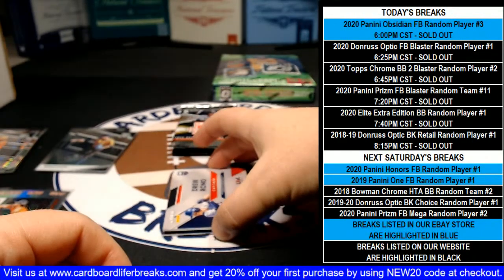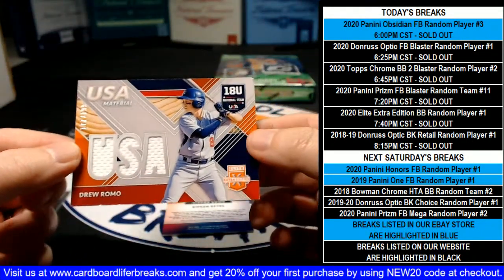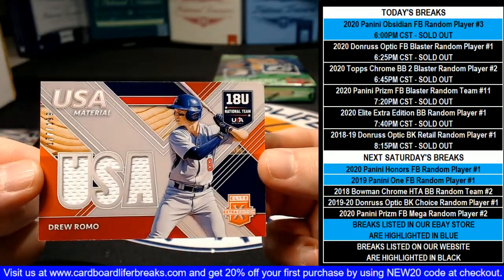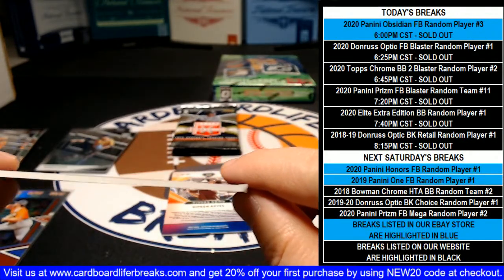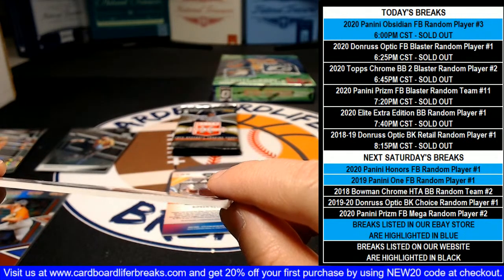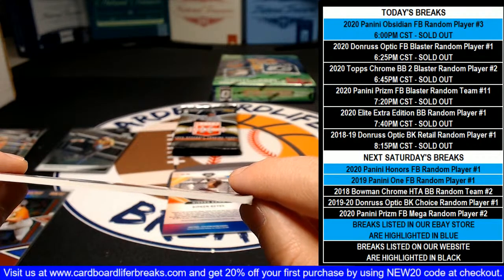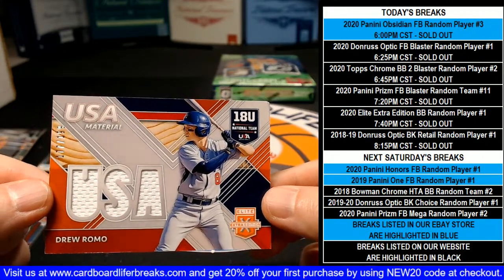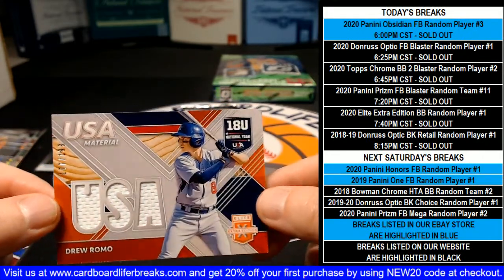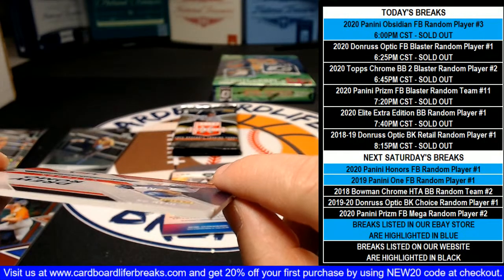And then our next card is a Drew Romo Team USA triple jersey. Unfortunately, it's got a bad right corner. Whoever wins this, perhaps you can send it back to Panini for an exchange. I'm sure they have copies of this card in their card library. It's serial numbered 177 out of 199. I don't know how that card got so hammered on the corner.